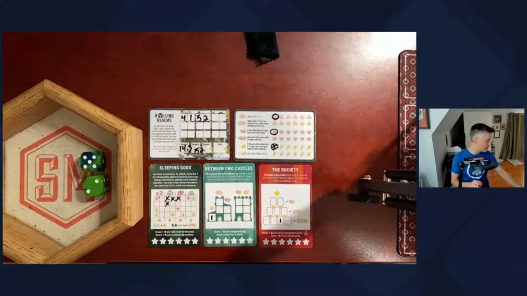Oh, Corel pointed out that Sleeping Gods is designed by Ryan Lockett. Ryan Lockett did the base design for this game, for this realm. That's great. Yeah, it's been a while since we worked on that, but I'm glad you remembered that, Corel. I don't have the packaging right here.